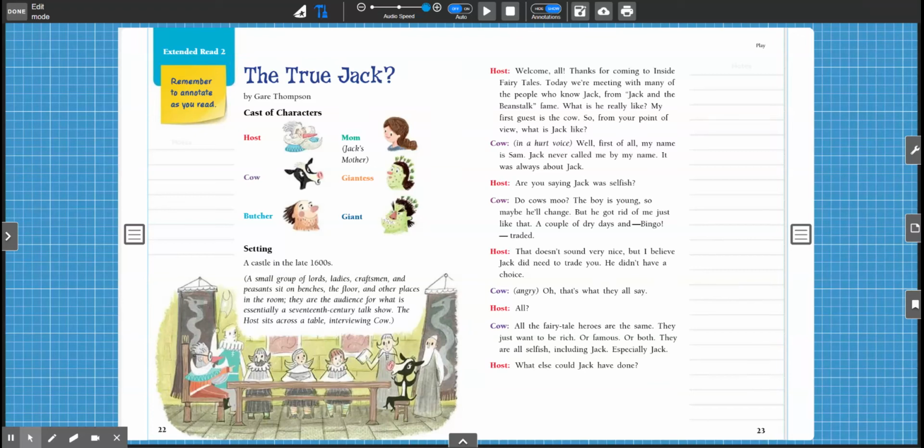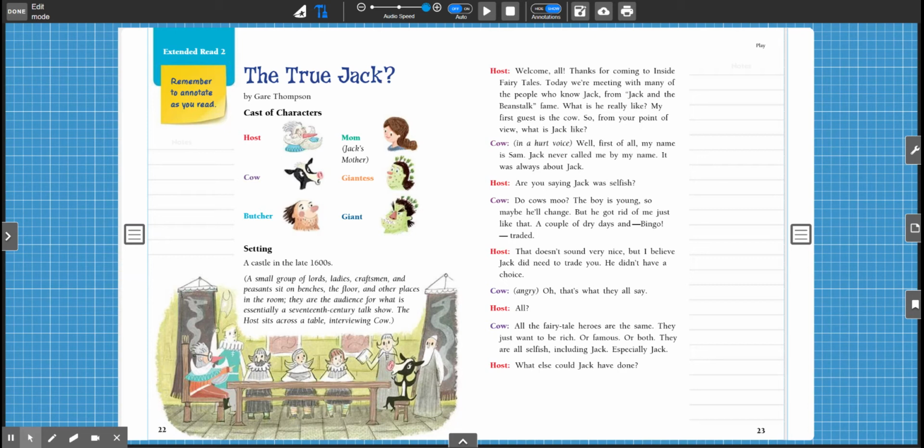Hi, friends. This is part one of the reading lesson for third grade. Please have your booklets open to page 22. You will also need a pencil and a highlighter. Now, if you have a couple different highlighters, actually three different highlighters, that might be helpful today. If you only have one color, that's totally fine.